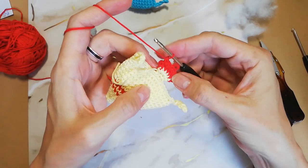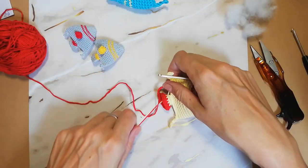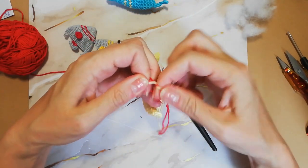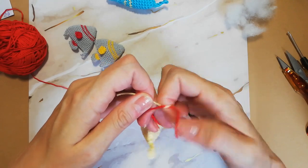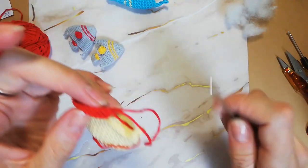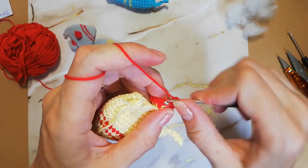Now, the next round is gonna be the last round where we just slip stitch it together like we did here. But before that, I'm gonna cut the yarn. I'm gonna make a knot. I don't want any loose ends. I'm not gonna fill the tail with anything, just the ends of the yarns. Oops, and I lost one stitch. So that's the 12th one, and I'm gonna do a slip stitch.